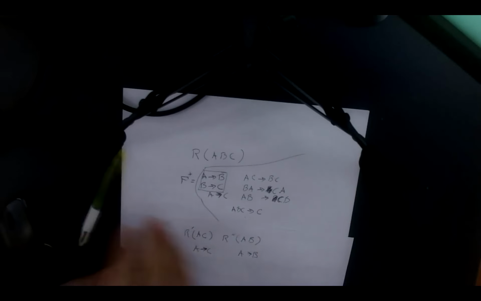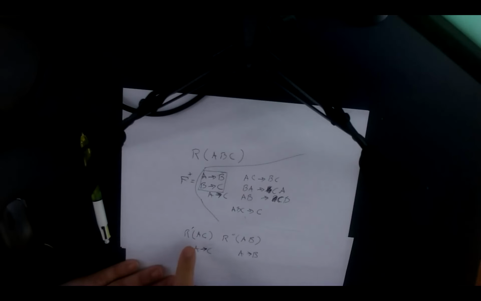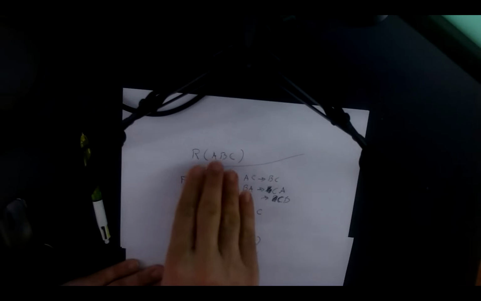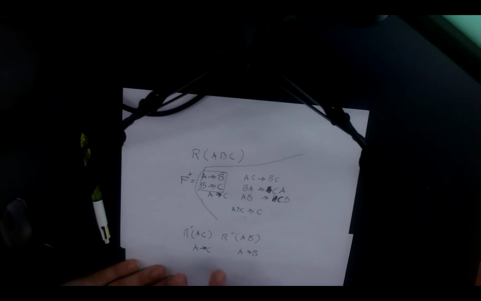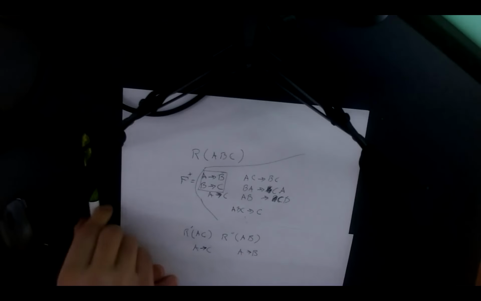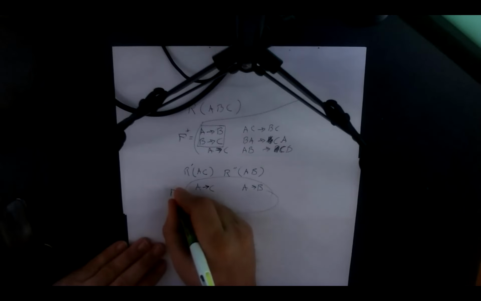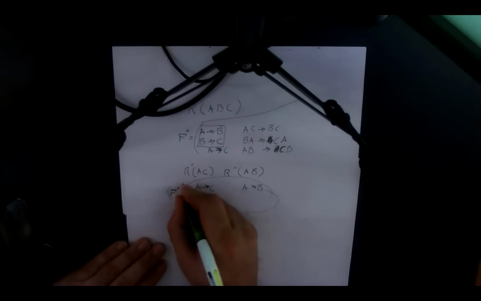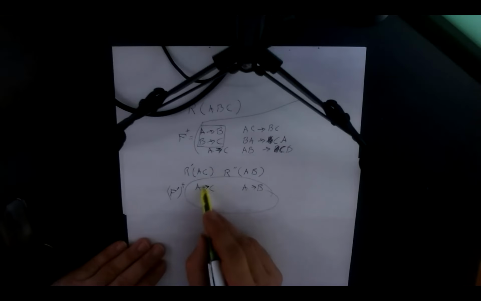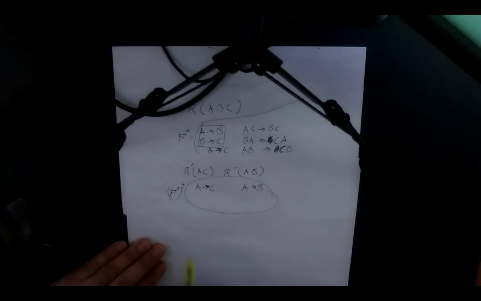So if we had our R here and we decomposed it into this R and this R here, the only functional dependencies that would make it through are A goes to C here and A goes to B. And then the question might be, if I take these two and call that F prime, and I do a closure over that, I've projected all these from the closure over this decomposition, and I do a closure of those. Does that closure equal this closure?